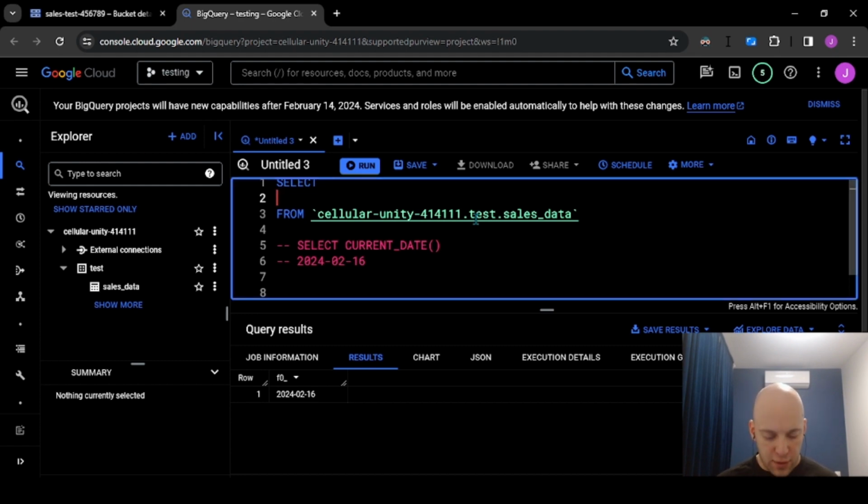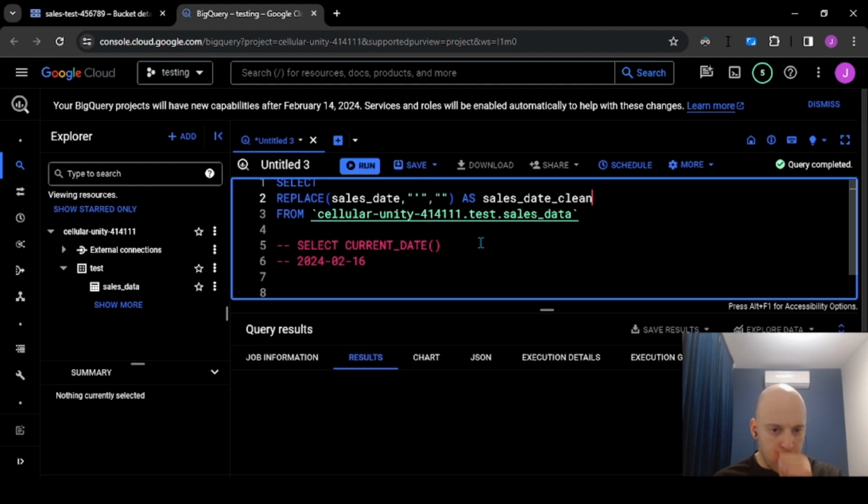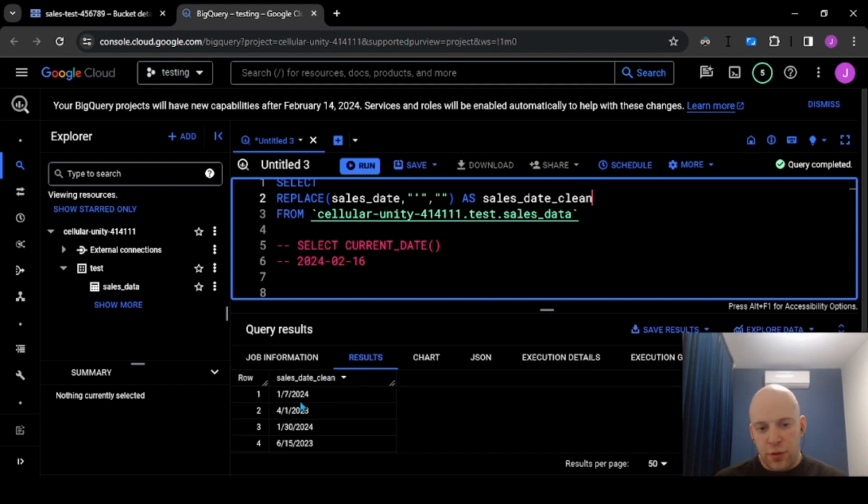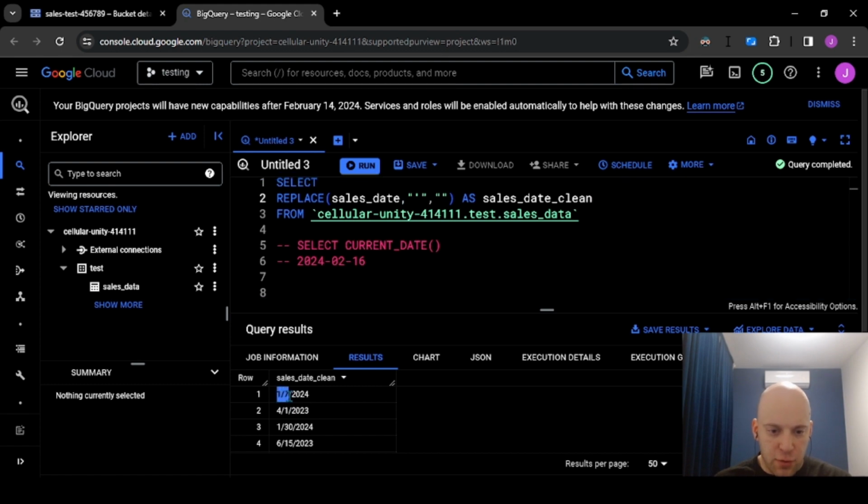So the first thing, we're just simply going to grab sales date and probably simply just replace the single quotes with nothing as sales_date_clean. And we can just look at that. So again, as we can see, we have 4 different iterations of this column.